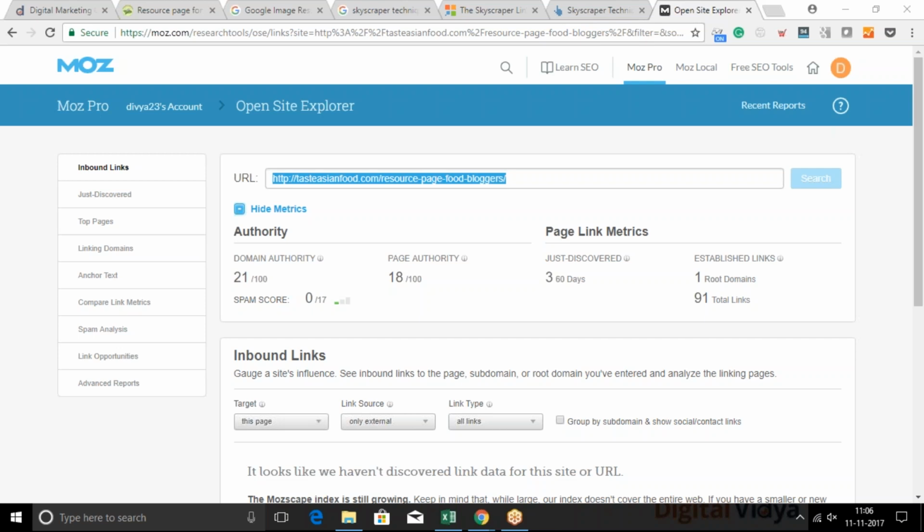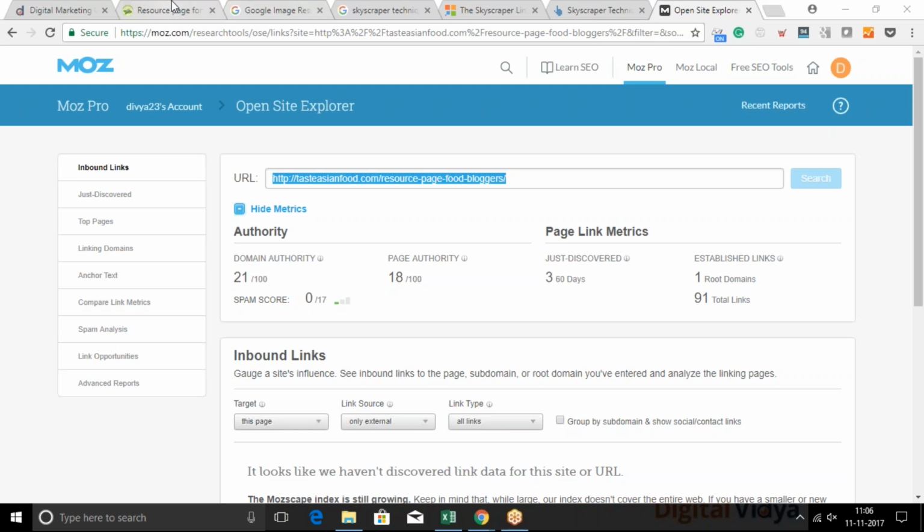So there are 21 or 20 attempts, but I'm not getting responses from all 20. Because as per my experience, any page, any website with domain authority of 20 plus will have good readership and good value in search engine. There is no rule written, but as per my experience, I'm telling.